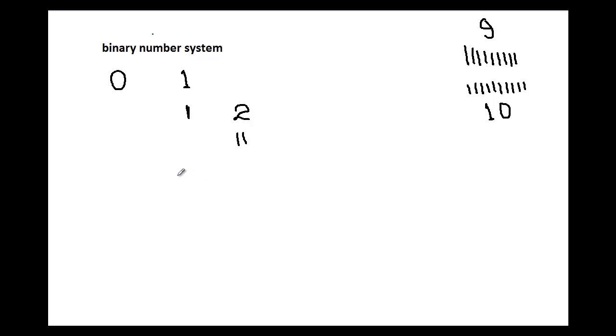So as we learned, the decimal system has the base of 10. So the place values of digits are 10 to the power 0, 10 to the power 1, 10 to the power 2, and 10 to the power 3, and 10 to the power 4, and so on. So the digits take actual value based on their place value. In the decimal system, if I place 3 here, it will be treated as 3. If I place 5 here, it will not be treated as 5, but 5 into 10, because the decimal system has the base 10.